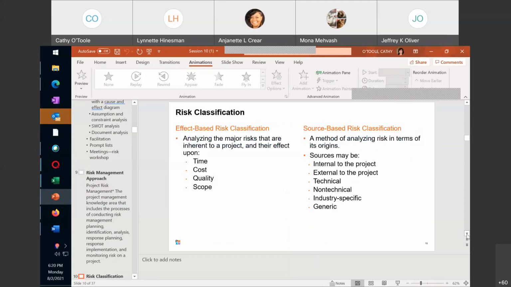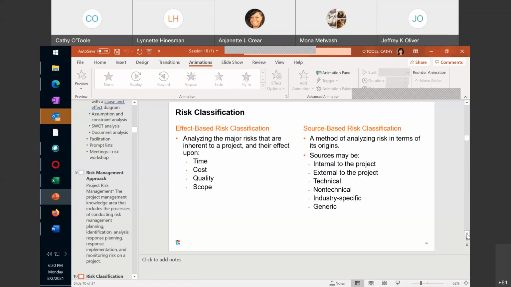Okay. But yes, if you can do it earlier on in the life cycle of project management, the better off you'll be. But that is also something that you're not always allowed to do, especially in our environment. But I'm not saying that you shouldn't make an effort to try. You should. Okay, so in risk classification, there's a couple of different ways that PMBOK looks at it.